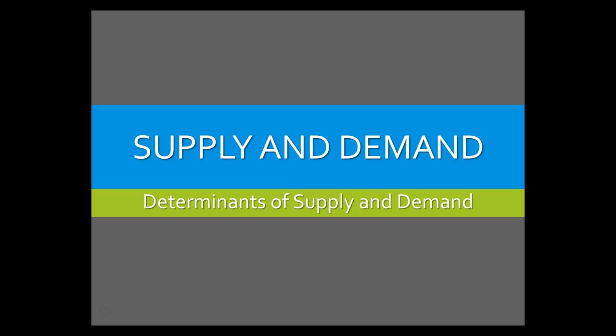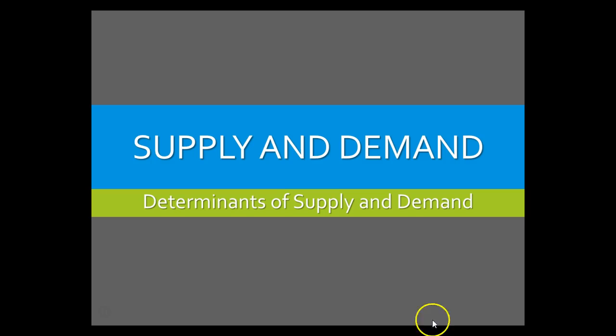Those supply and demand curves will often shift, either increasing demand or supply by shifting to the right, or decreasing supply and demand by shifting to the left. What we want to understand is what causes supply or demand to shift. And so that's what we call the determinants. So the goal for today is to understand those determinants and begin to understand how those changes affect price and quantity in the market. So first we'll look at demand.